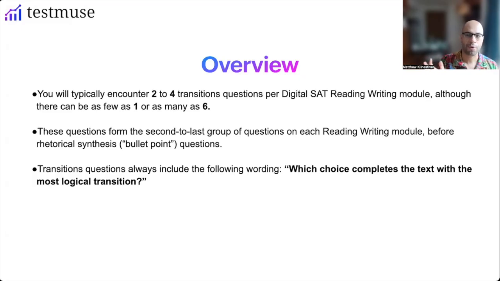The only place that you could get maybe a little bit confused, and I'll probably swing back around to this when I talk about standard English conventions, is there are some standard English conventions questions that actually have transition words like however in them, and they're pairing them with parts like punctuation. For example, a semicolon or a period around a word like however. If you see semicolons, periods among your answer choices, you're not dealing with a transitions word question, okay? Because transitions word questions only have commas.